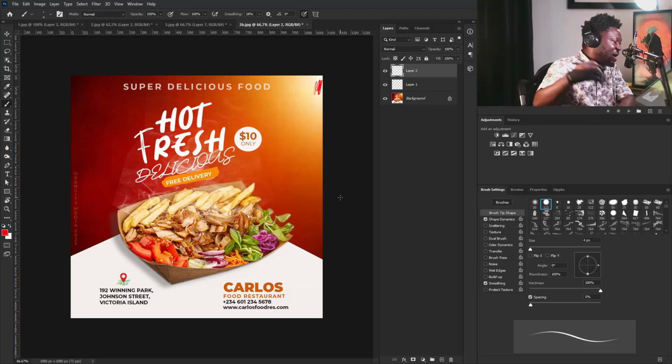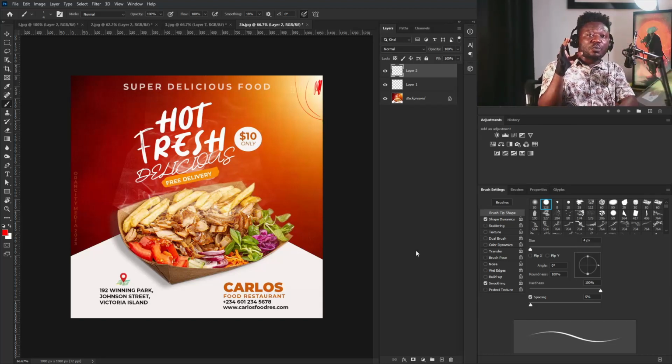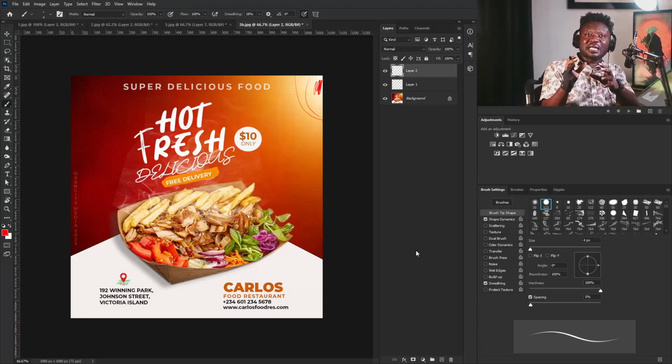I mentioned on the last design that when you make use of this light part on your project, you are trying to say, I want to place something on that area. If you have dark values, all right, dark value on your background or on your project, and then you now have a lighter area on that project, that lighter part should not just be there. It should be used for something. All right, because that part is where people's focus will first go on your project.